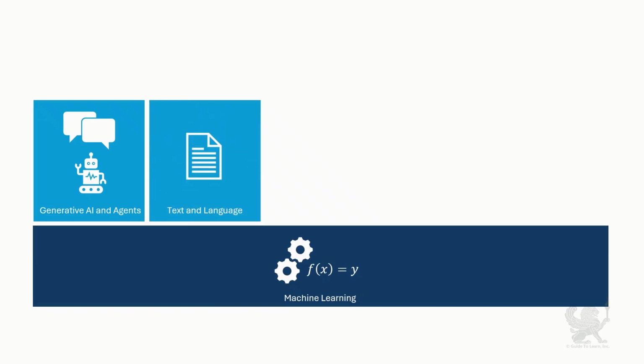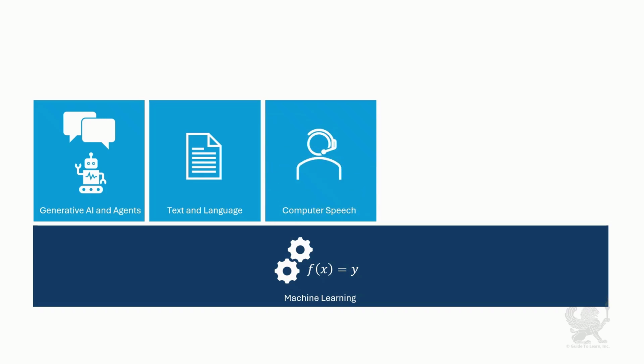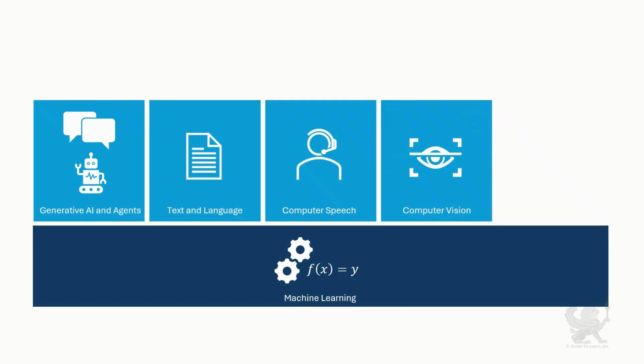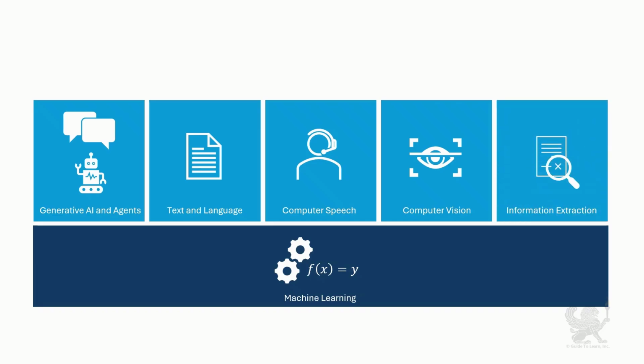The models encapsulate semantic language patterns, making them ideal for text analysis tasks. And that language understanding extends to verbal communication through speech recognition and synthesis. Computer vision models enable AI apps and agents to process visual input and generate images and video. And all of these capabilities together make it possible for AI to extract and process information from a broad range of sources, enabling you to automate even the most complex of business processes.